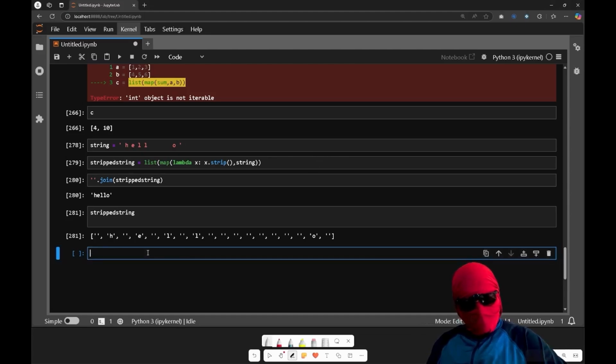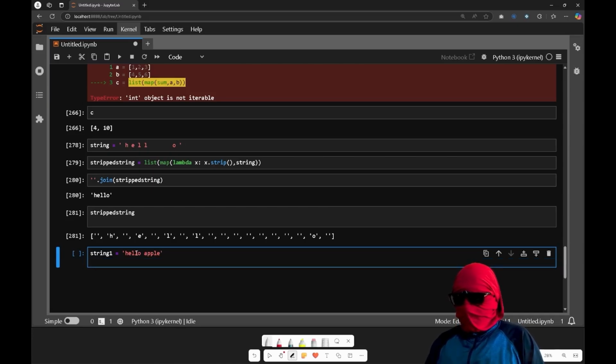Another interesting case has to do with vowels. Let's take another string, string 1, and this will be hello apple. Now what I want to do is take this E right here, the O, and this A, because they are vowels, and convert them into something else.